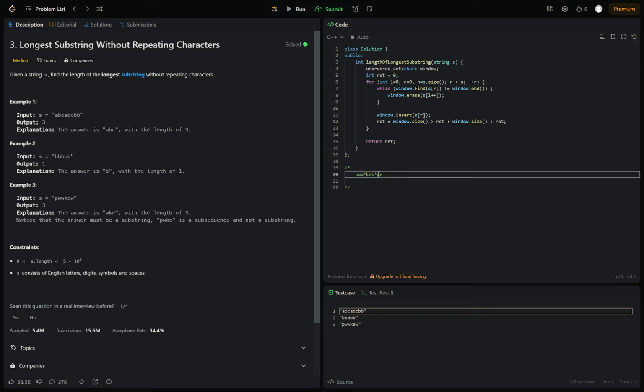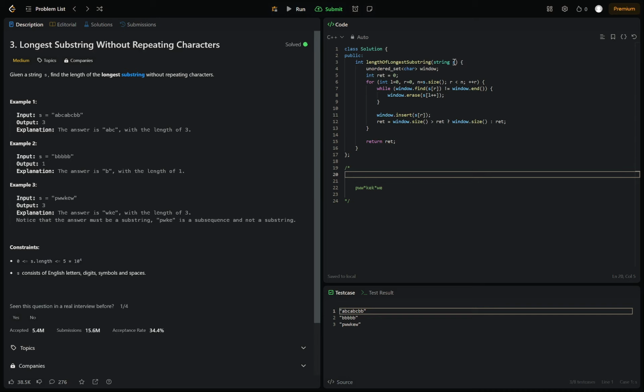So let's talk about runtime. What is the runtime of this sliding window? Your target runtime is going to be at least O(n), because you're getting some input string with no particular order to it. You're not looking at less than the entire thing, so you're looking at least O(n).